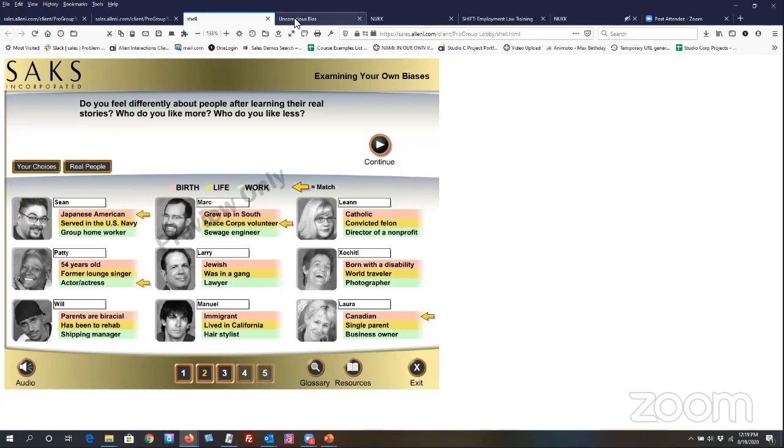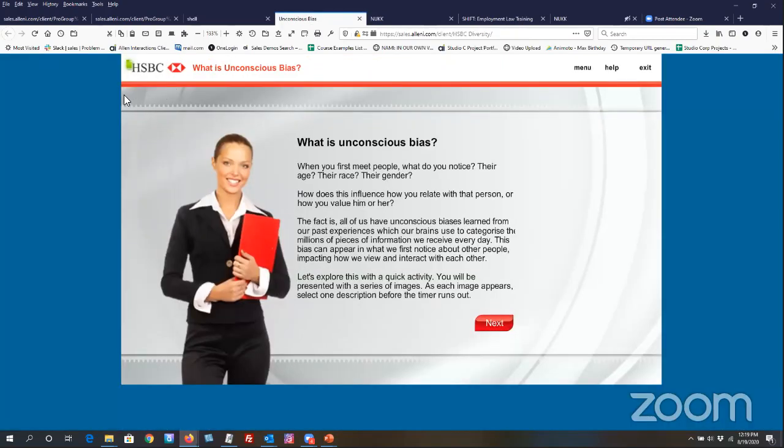This next example is another way that we've treated the concept of unconscious bias. It's not quite as labor intensive as the previous one, but it again introduces unconscious bias.